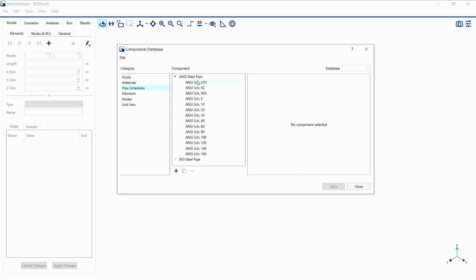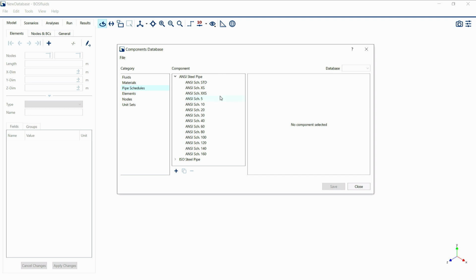The pipe schedules were already built in, explicitly or implicitly, in the previous versions of BOSfluids. So with the ANSI nominal pipe sizes, you could enter, for instance, just 10 in your diameter field, and it will automatically translate that to a nominal pipe size of 10 inch.